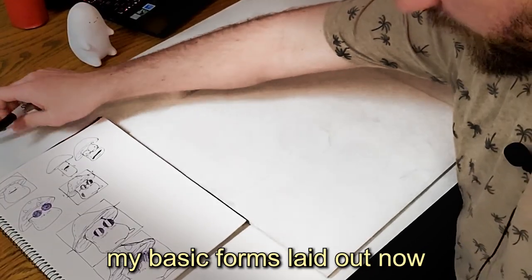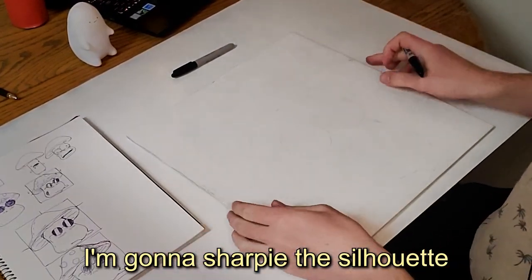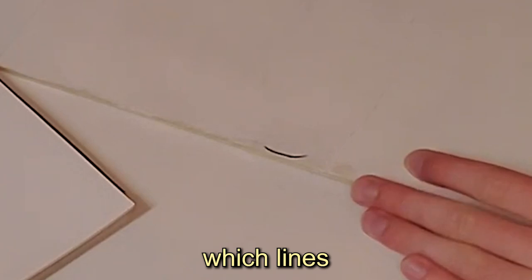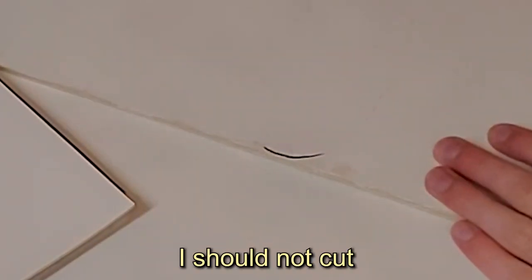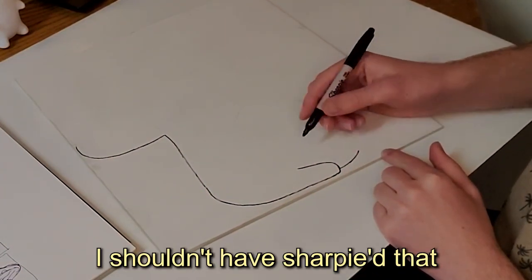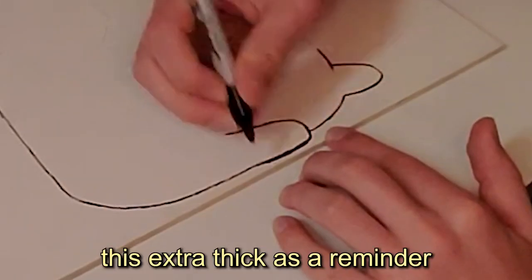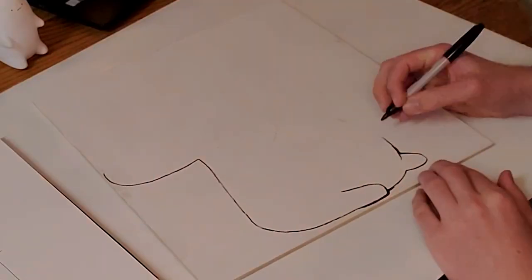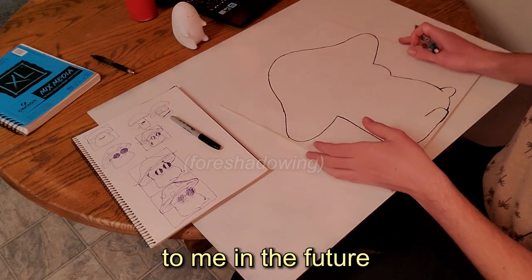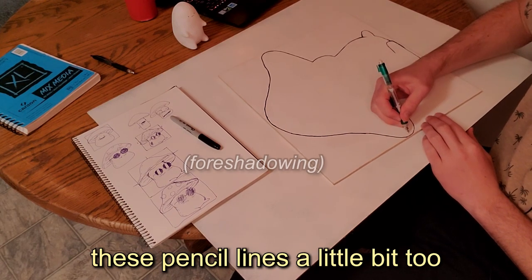All right, I've got my basic forms laid out now. I've got these Sharpies. I'm gonna Sharpie the silhouette, and this is just so I know for sure which lines I need to cut and which lines I should not cut. I just realized I shouldn't have sharpied that. Whoops. I have to remember not to cut there. Let's make this extra thick as a reminder. Okay, now I've got my silhouette down, and just as a reference for me in the future while I'm painting this, I'm gonna darken up these pencil lines a little bit too.